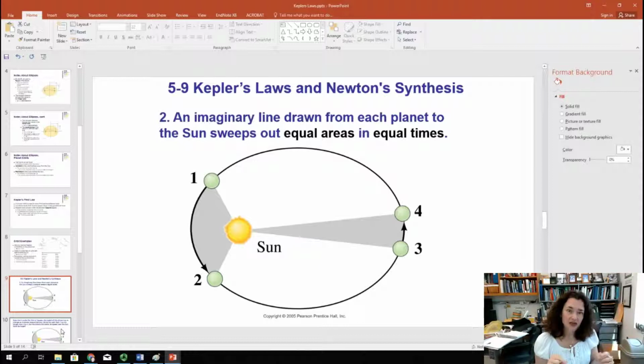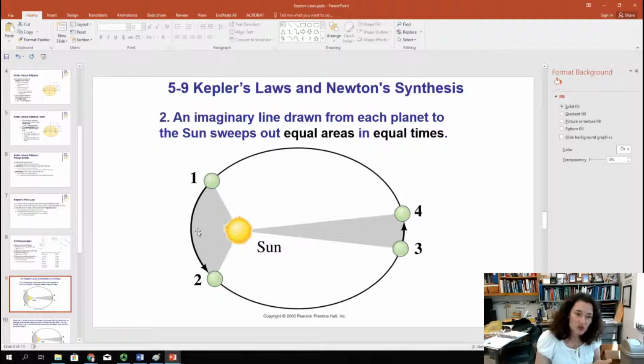So you can see here that when the planet gets close to the Sun, say on path 1 to 2, it sweeps out a longer distance in the same amount of time, right, compared to its furthest away from the Sun, indicated here in 3 to 4, where the amount of path that it sweeps out isn't very long for that same amount of time. And this is because it has to sweep out equal areas, right?